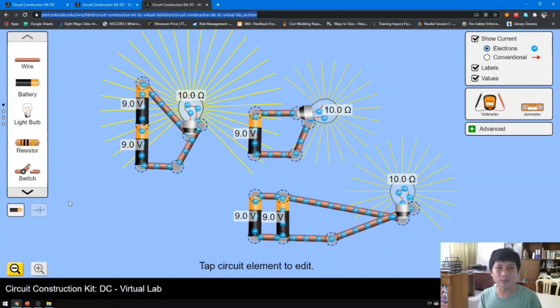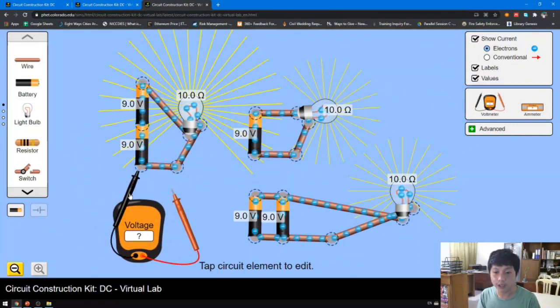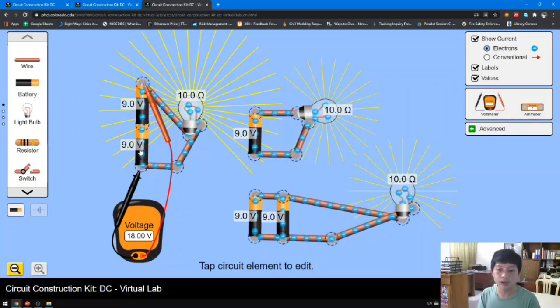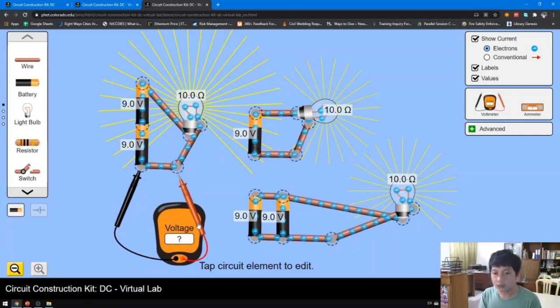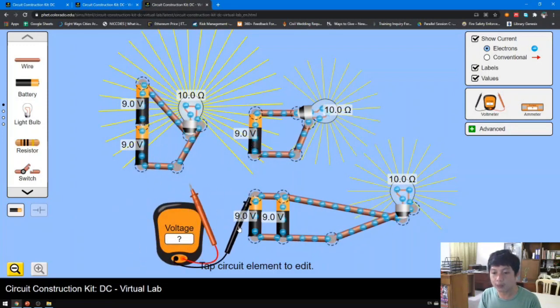Now, what will happen if you connect batteries just like resistors? When you see batteries connected like this, you also have the same effect. It's like you are combining them. If you use a voltmeter here, black is black and red is red, so you add them up. So 9 volts plus 9 volts equals 18 volts. But if you connect the batteries in parallel, you still have the same voltage, like this. See, still the same 9 volts.